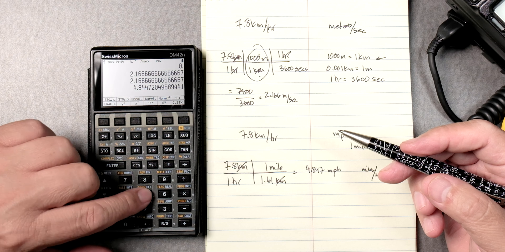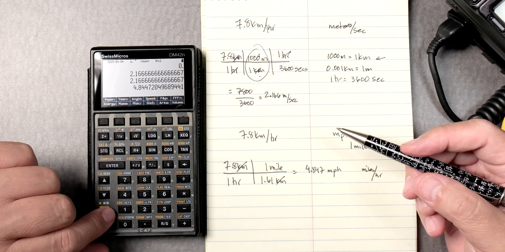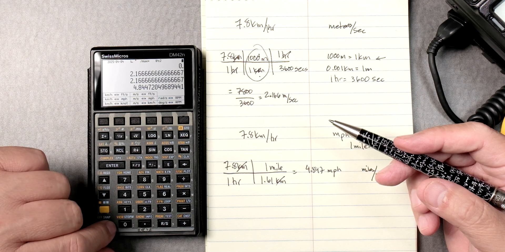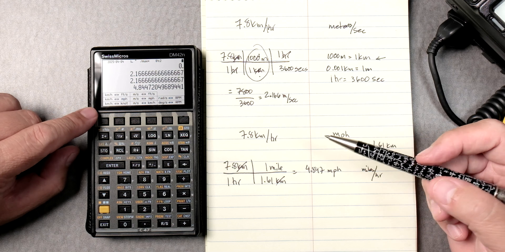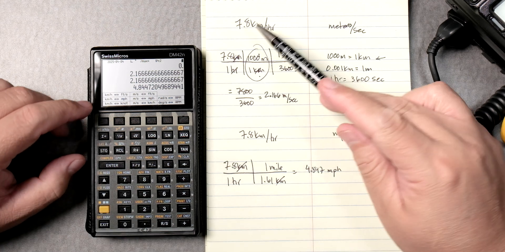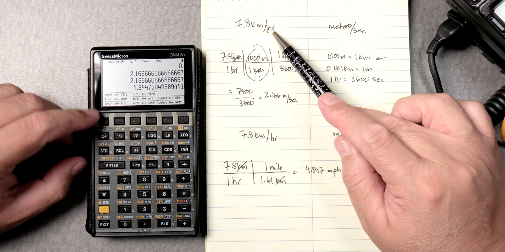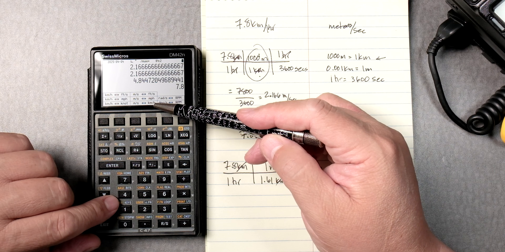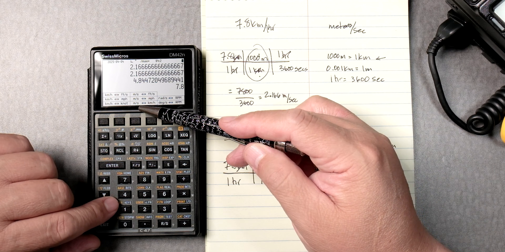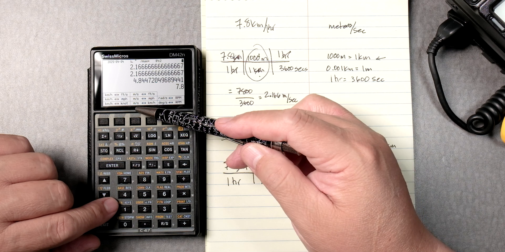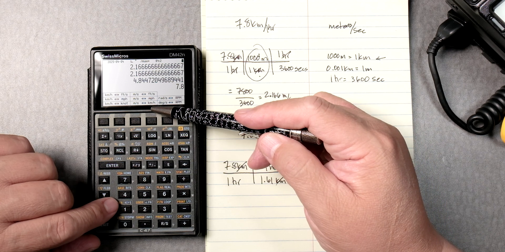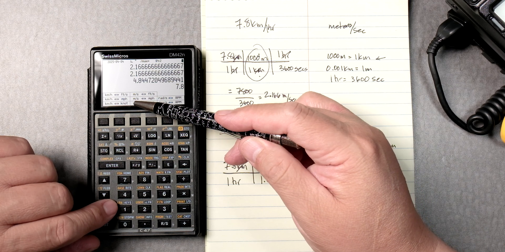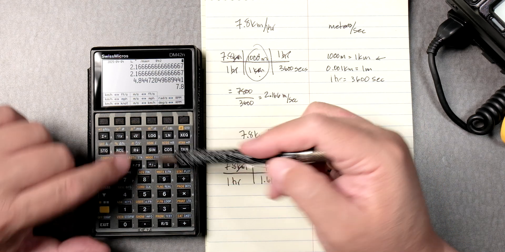So, if you press the shift button in 5, it gives you conversions. This will be in speed. So, you press the shift button. Press speed. And then we have a few things here. The first one. 7.8 kilometers per hour. Let's enter that. 7.8 kilometers per hour. And you want to change it to meters per second. 7.8 kilometers per hour is already on this side of the keyboard. I want to convert it into meters per second. So, I would use this button. 1, 2, 3. This would be F3.